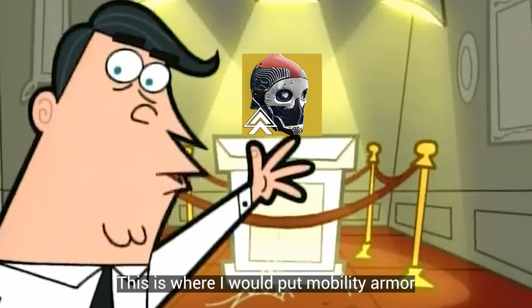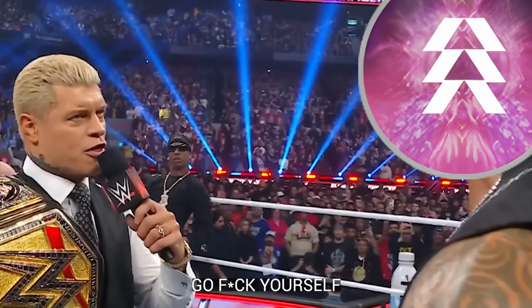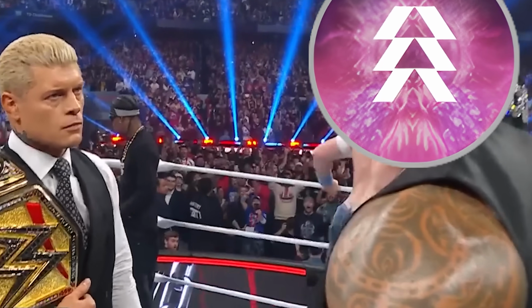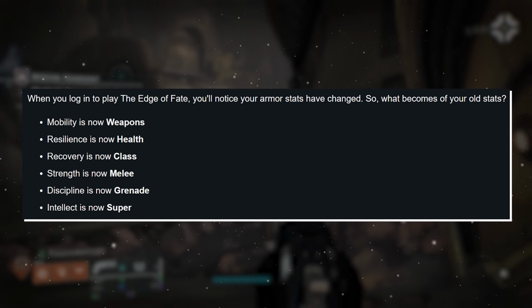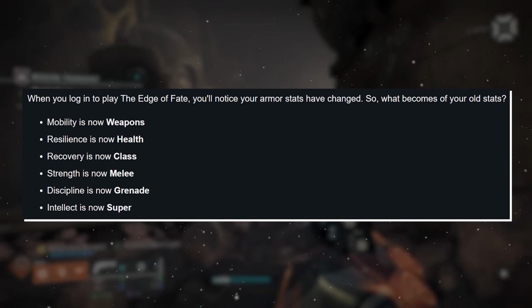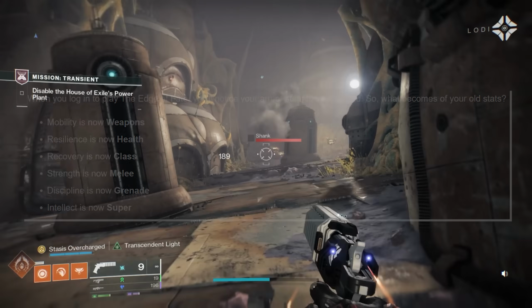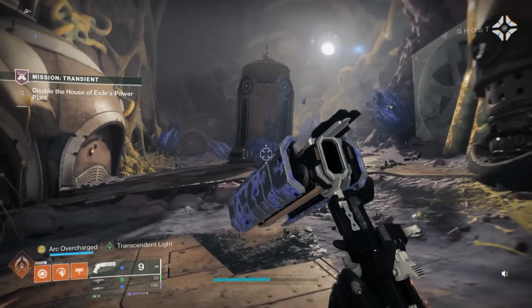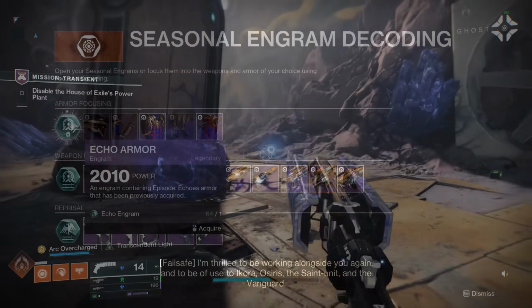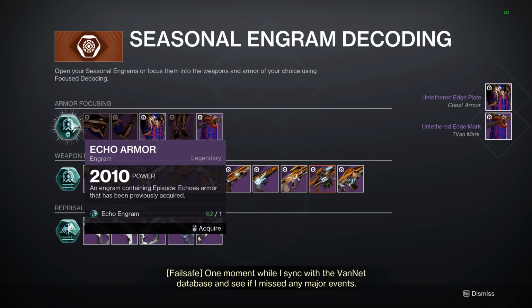I'm just being honest, guys. I have literally no mobility stat armor pieces. Whereas my hunters out there, the hell with y'all. You guys are probably sitting high and mighty right now with your high mobility stats on all your armor pieces. Now, as for the other stats, resilience is now health, recovery is class, strength is melee, discipline is grenade, and intellect is super. So what this means is you can actually start farming for some gear right now if you know what you want with the new armor system, which is actually what I'm going to be doing. I'm going to be farming for high mobility stat armor pieces.